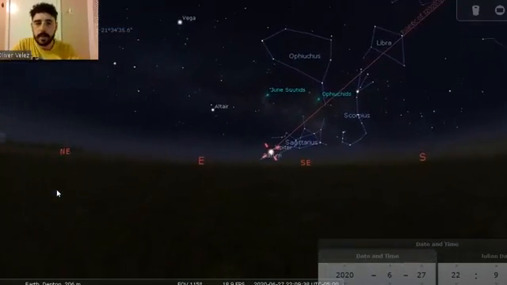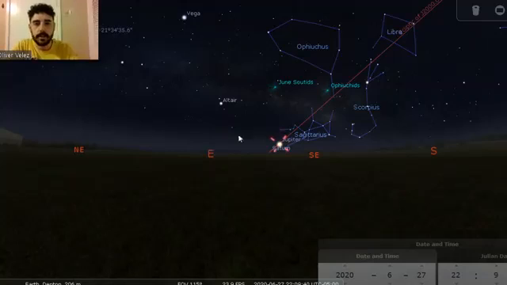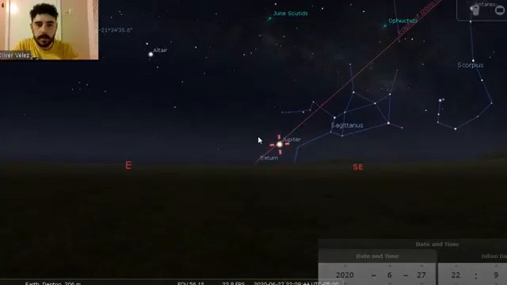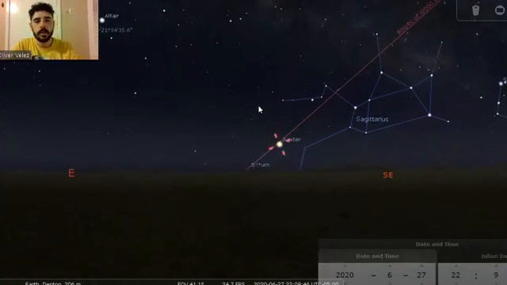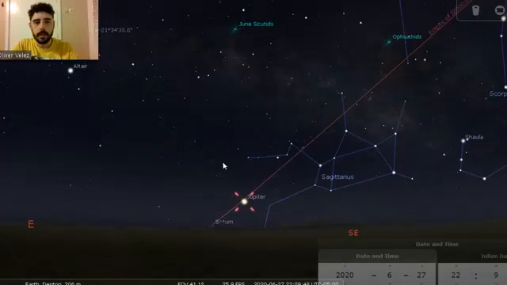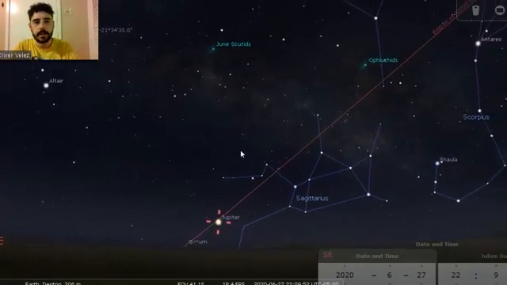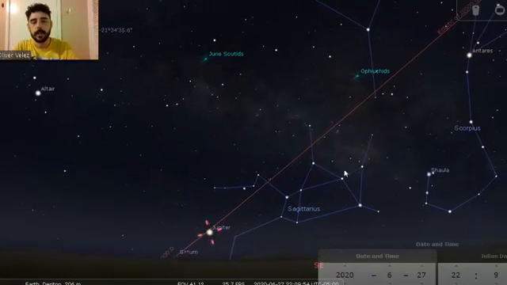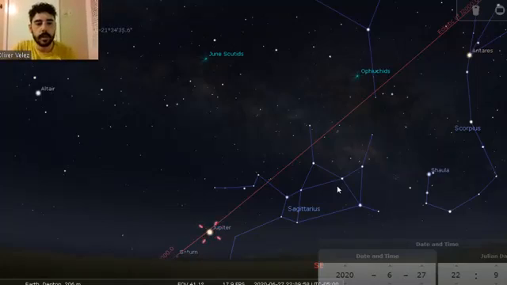So let's go ahead and double click. And remember, double clicking centers on the object, so it makes it easy to zoom into, which is exactly what we're going to do here. So Jupiter is still on this ecliptic and it's popping up pretty close behind Sagittarius. Sagittarius is the constellation that is just a little bit left of Scorpius. That's part of the reason why I went over Scorpius first, because it's really easy to spot, but also it's going to help us find these other objects here.